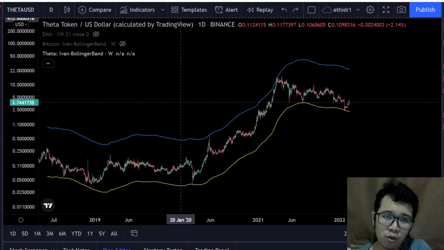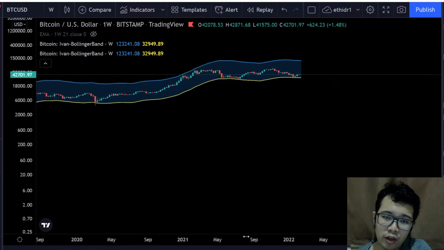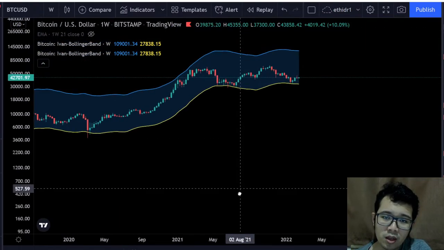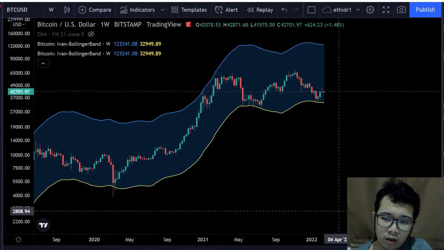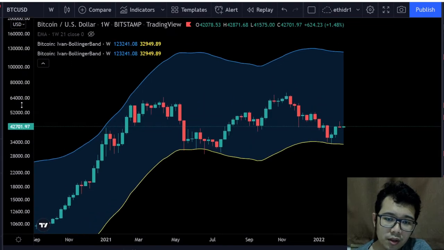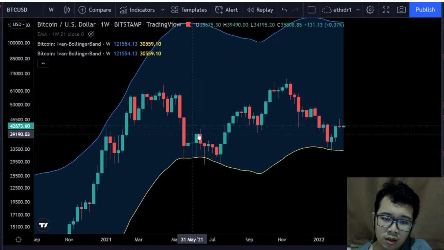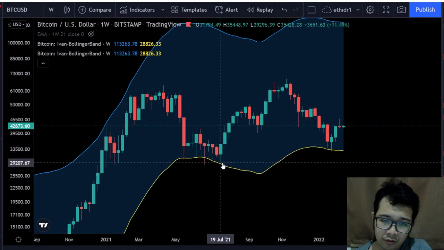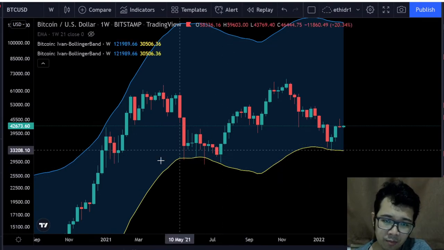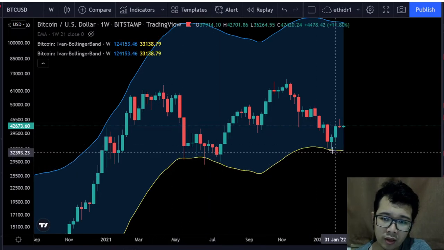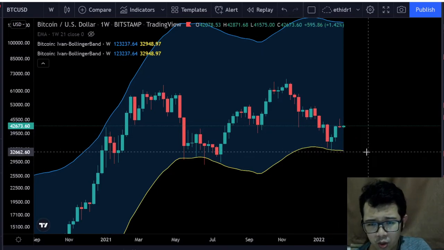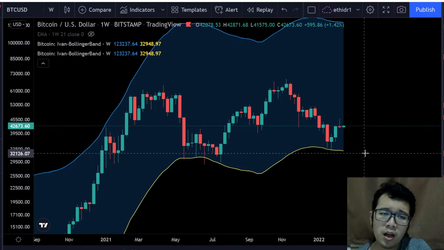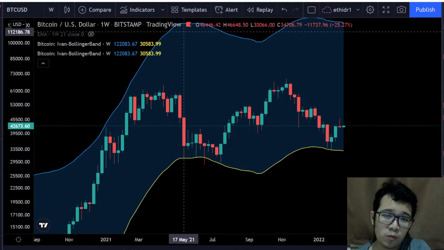But you need to know that Bitcoin, even in this program, hit this level two times. Let me zoom. You can see this one. Look, here, it hit this one, the second one, the third one, and the fourth. Four times it hit here. Now we have so far hit this one, and as I told you, I'm a bit bearish for now, so maybe we can hit this one again. Yeah, it's still very possible. But if you're still bullish, it's up to you.